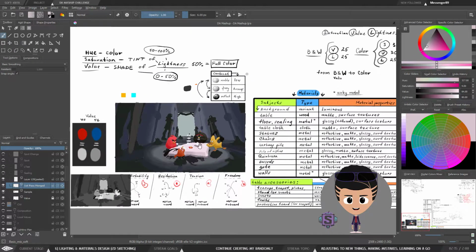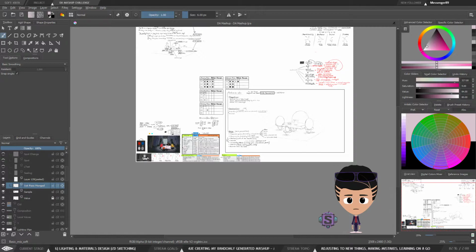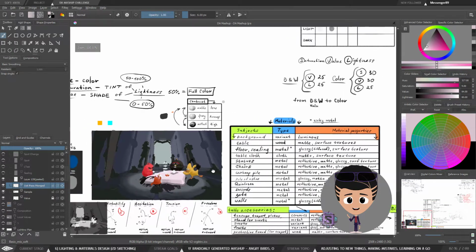But so far I actually like how things look, and if they look good now, at the end they will look even better, because when we add realism to it, things such as occlusions, bounced lights, and bounced colors will make in-betweens between these values. Of course, it will make things a little bit more soft, but still the feeling that I'm getting from it is exactly what I wanted so far. Like, cool.